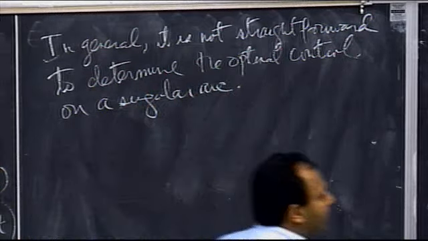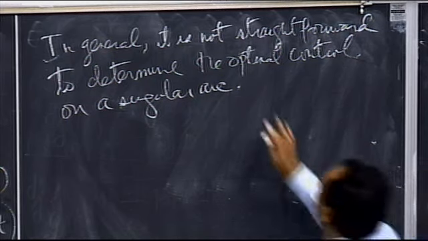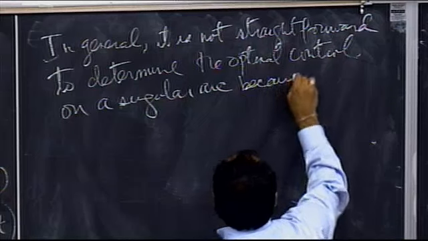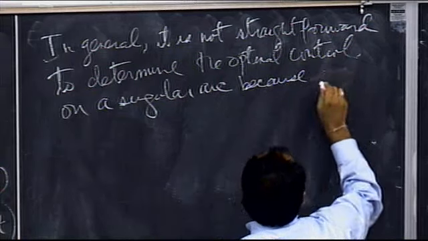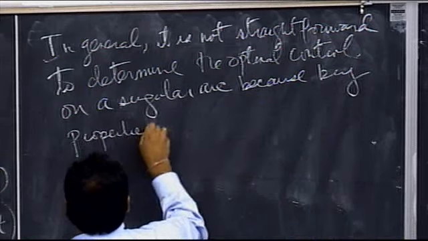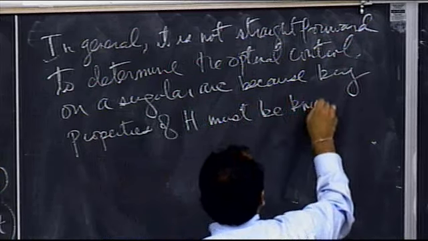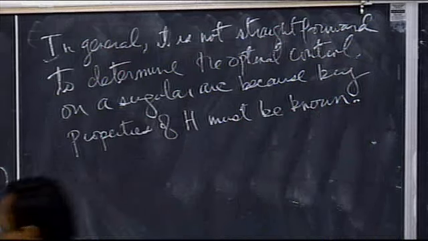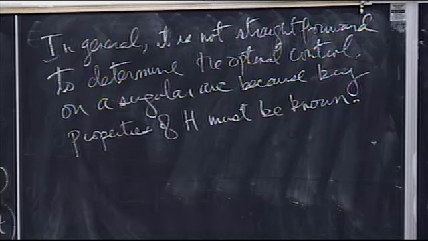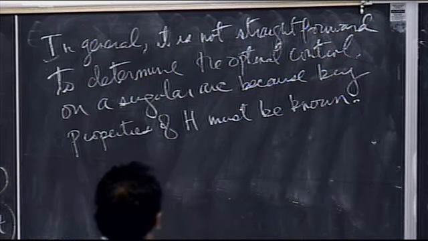And the reason it's not straightforward is because we need to know something about the Hamiltonian in order to be able to do this. Information or key properties of the Hamiltonian must be known. Now, there are certain subsets or classes of problems for which we do have some information about the Hamiltonian, and so we're going to restrict ourselves to those cases.